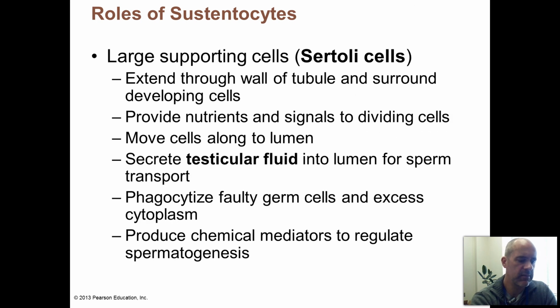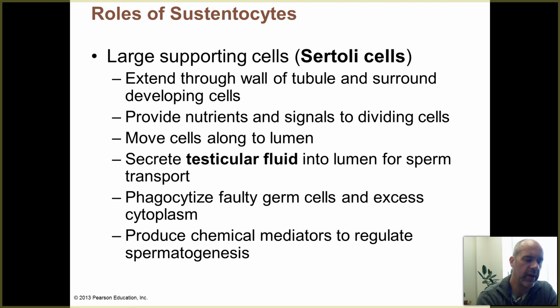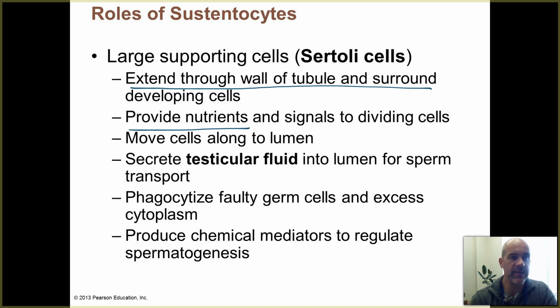All right, and what are these Sertoli cells? I mentioned some of their roles. They do extend all the way across the wall of a seminiferous tubule and surround the other cells. They have lots of roles. They provide nutrients. They provide signals to the dividing cells, so they're involved in some of the communication, telling these cells to undergo meiosis and make changes.